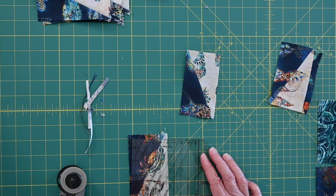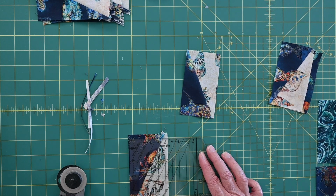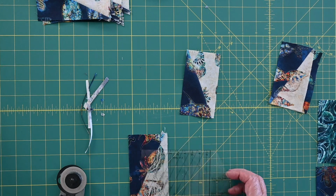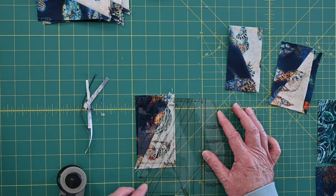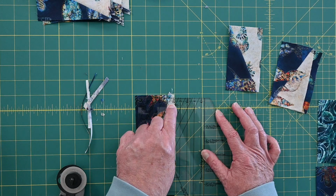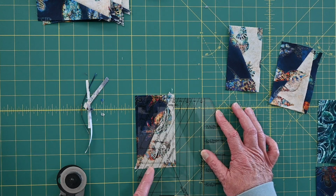And again, we're looking for that 2 by 4 finished line, and we're lining that up with the seam line, the diagonal seam line. We're looking to make sure that there's fabric sticking out beyond 2.5 inches and fabric sticking out below the 4.5 inches. Maybe you can't see that. Putting the 2 by 4 diagonal line along the diagonal seam line, and then we're making sure that the 2.5 has fabric sticking out here and the 4.5 has fabric sticking out there.